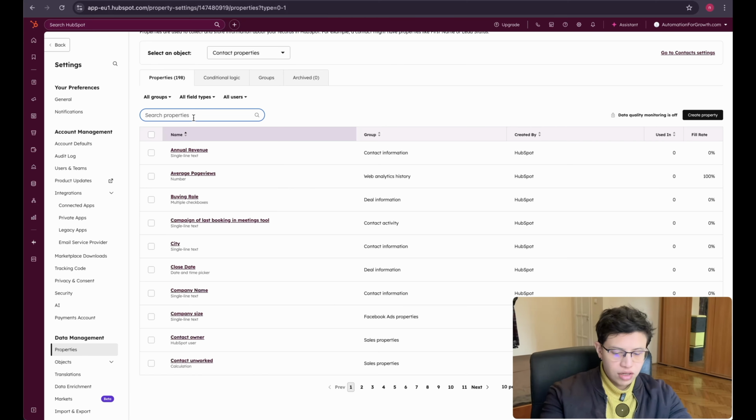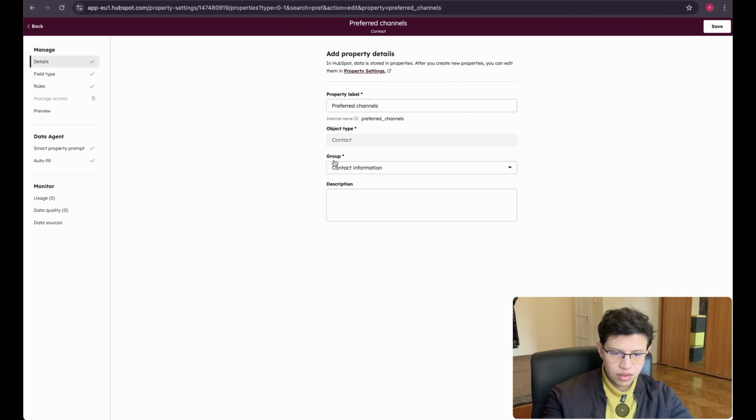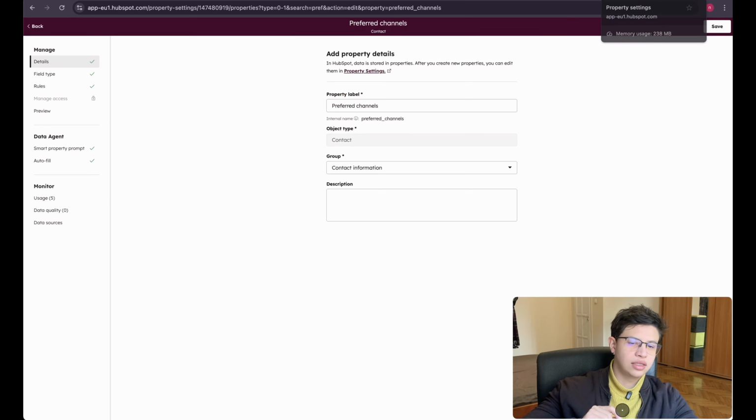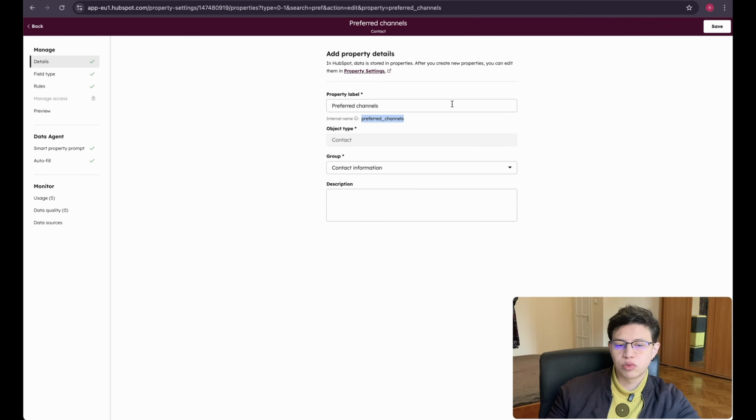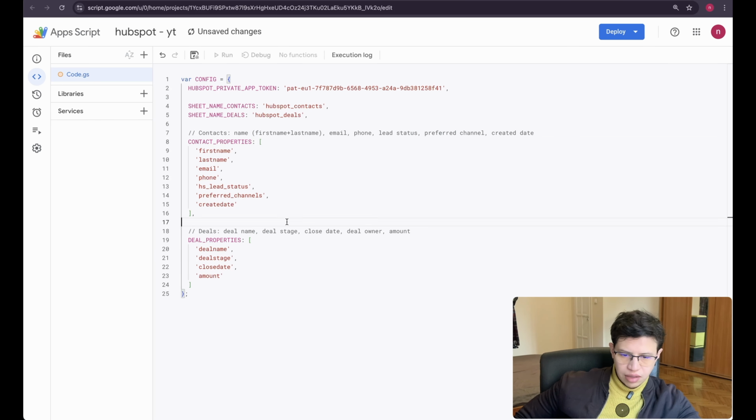So for example, if you wanna know the name of it, you click here, and then you will see that this is the internal name, right? So this is important. If you don't know, you just check that internal name and then you put it here. It's important that you make sure that it's using the internal name, because the name that you have in HubSpot doesn't always match the internal name, right? You just need to check that in case you run the automation and it's not pulling data. Most probably that's the issue, all right? And yeah, the same idea with deal properties.